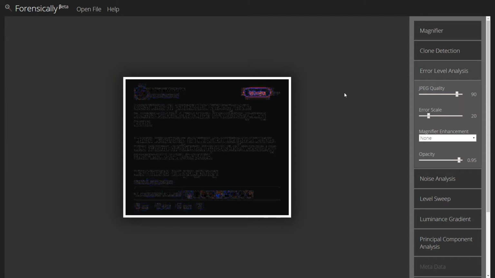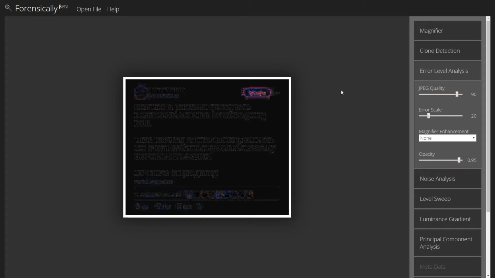Taking a look at the digital signatures. Whenever an image is created, there's digital signatures that are compressed in the image. Whenever it's been altered, there's new additional digital signatures that are added to that, and they come out in the ELA.